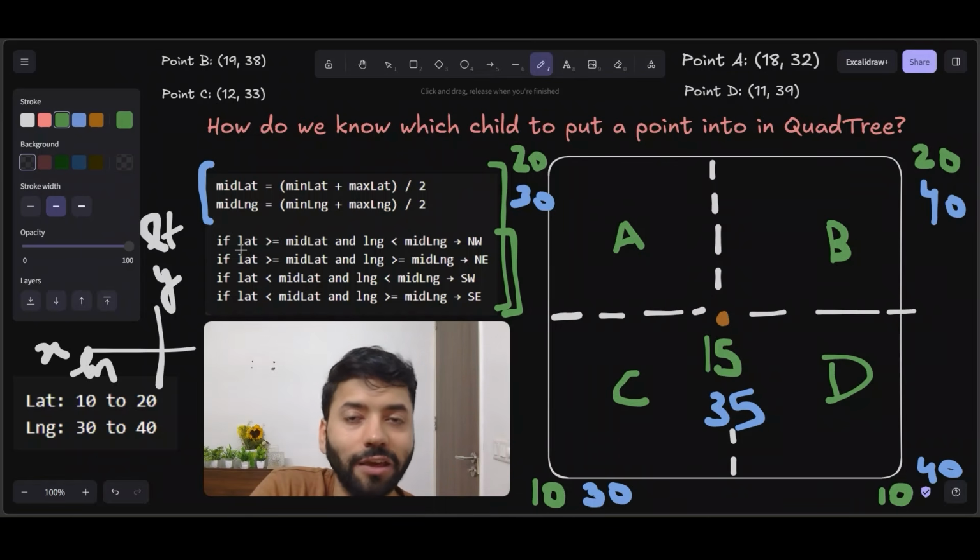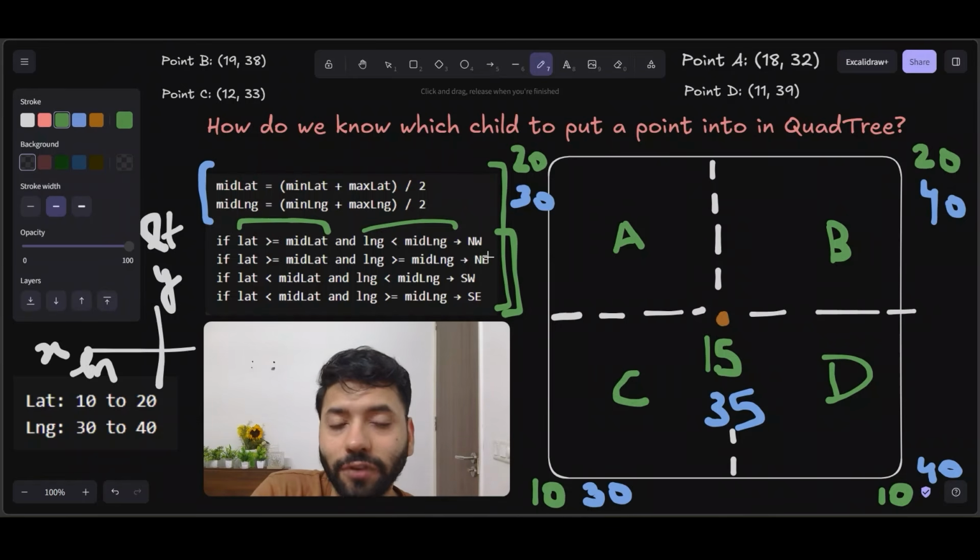So basically it is like, if the latitude of the point is greater or equal to the mid latitude and the longitude of the point is smaller than the mid longitude, then you will go up and you will go to the left, correct? So up and left, so this region, and hence it is northwest, correct?